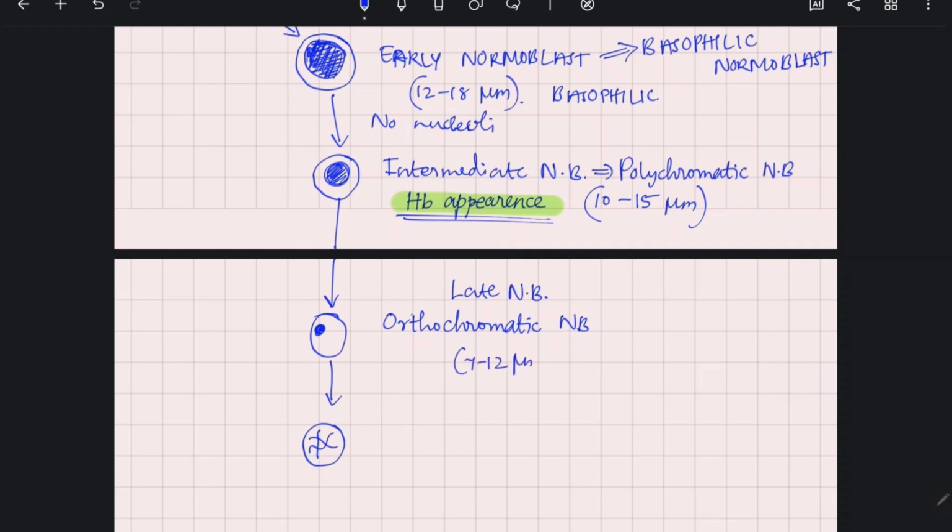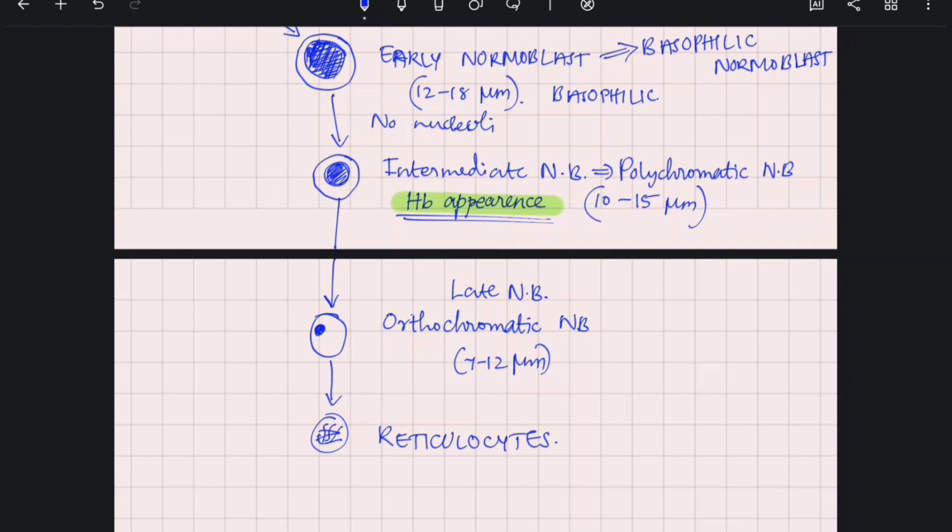Okay, now when we see, there will be these cells, reticulocytes. So these reticulocytes have reticular cytoplasm. There will be fibers in the cytoplasm, or the reticulate appearance of the cytoplasm, which is the reason why we call it a reticulocyte. Okay, that's obvious, of course. But this reticulocyte has a very important clinical aspect to it.